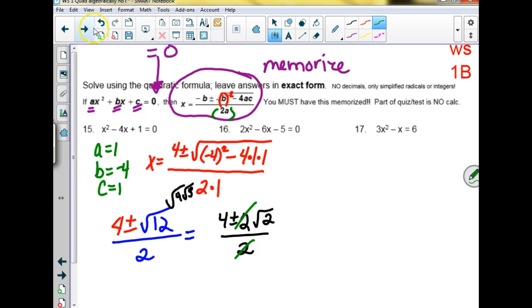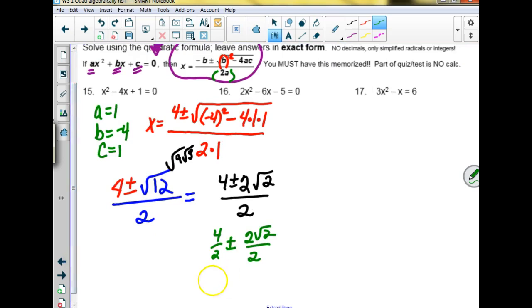I honestly usually teach students for these to just rewrite this as 4 being divided by 2, and so is 2 square roots of 3 being divided by 2. Separate it into 2 fractions. Then what does it reduce to? 2 plus or minus square root of 3. This reduces and this reduces. Yes, it should. Thank you. Fix me, fix me. No wonder you're all confused. Sorry about that.